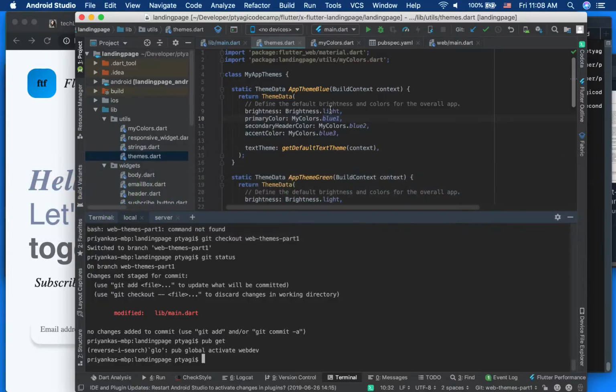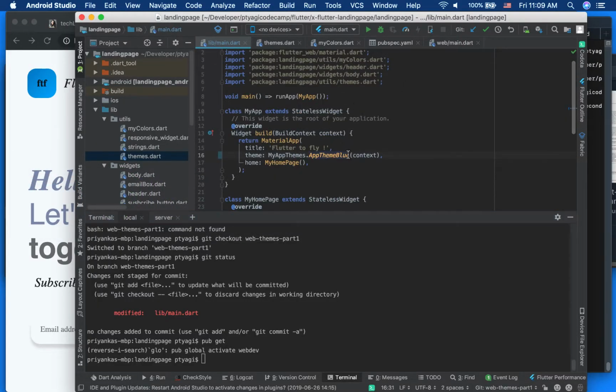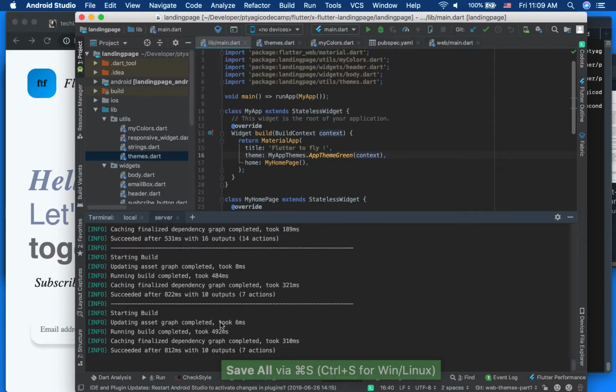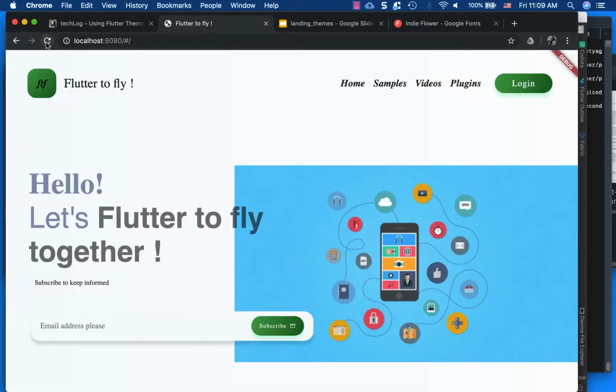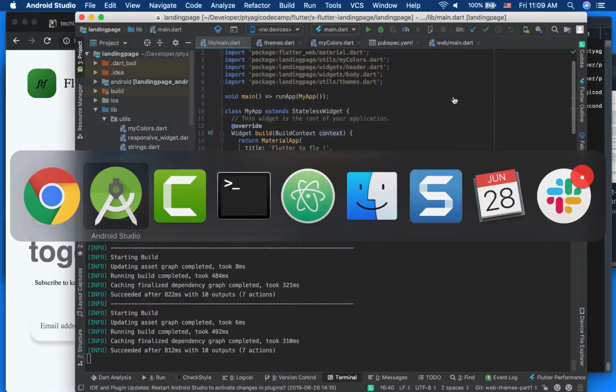Now let's change it to green. So what I have to do is just make it say green, and if you see, it will automatically be picked up. It will automatically start a new build. You don't have to do anything right there, just refresh, and you see that this thing is picked up as a title in italic.